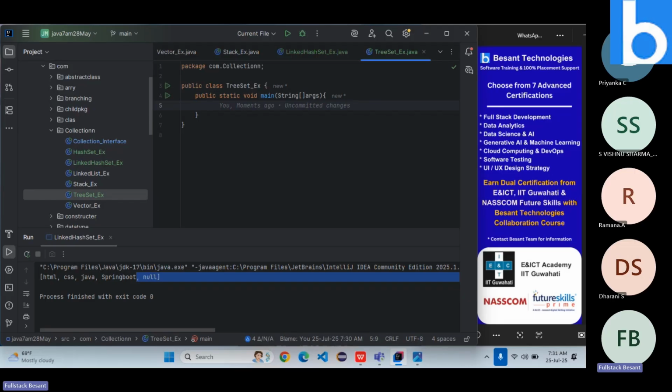Now we are going to discuss the TreeSet. So my TreeSet is going to implement the NavigableSet and then SortedSet. So we have Set, and we also have other sets called NavigableSet and SortedSet. So it is going to have some extra methods when compared to other sets.